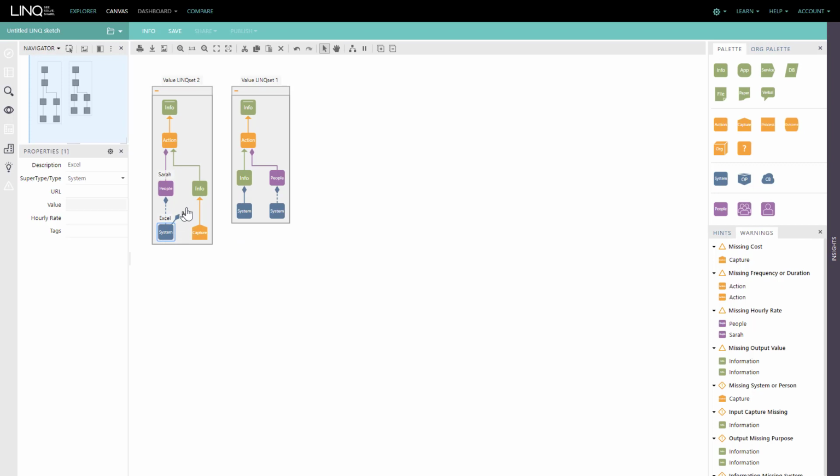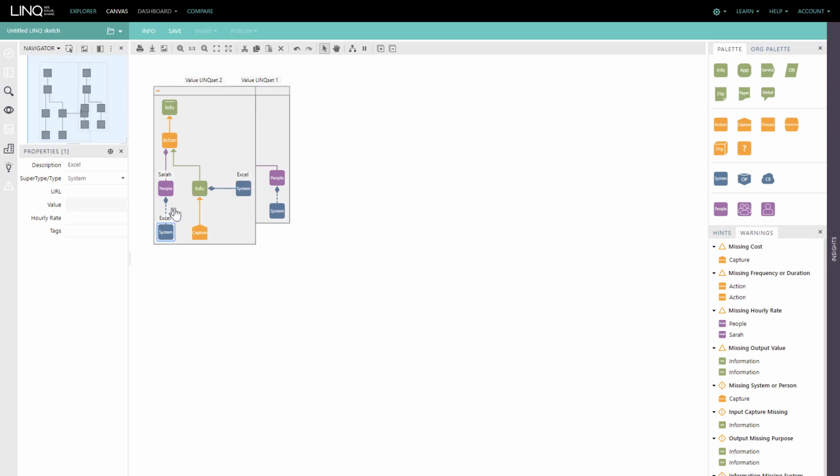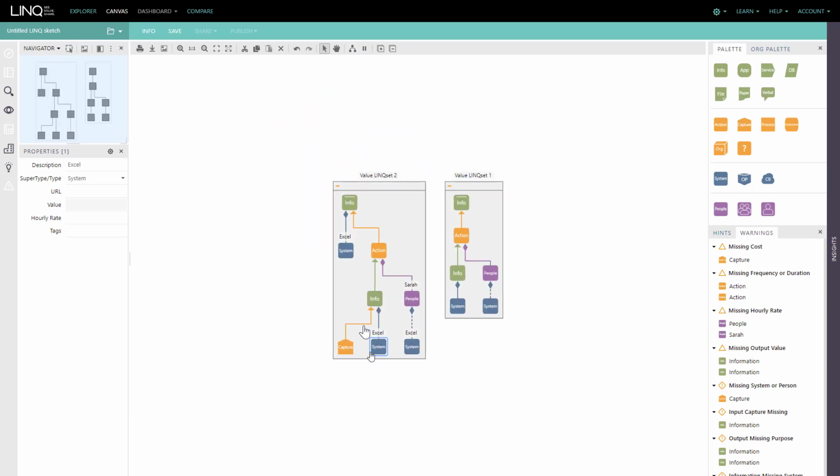So if this was a spreadsheet as an information input, I can just drag from the existing system and attach it to the information node, and I get a duplication of the node. So this is how we can create assets, particularly around people and systems, and very quickly reuse them in the sketch.